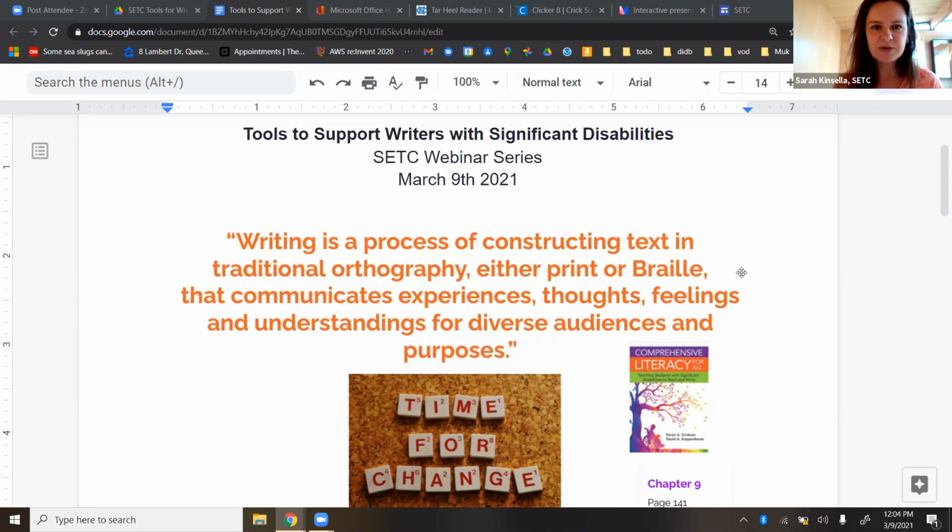I was mentioning earlier, this topic today, tools to support writers with significant difficulties, came about from this Comprehensive Literacy for All book by Karen Erickson and David Copenhaver. It's all about a team approach. We all have something to bring to the table, experiences of how we're going to use these tools and how to support the students. So fantastic to see you all here today. Thank you.